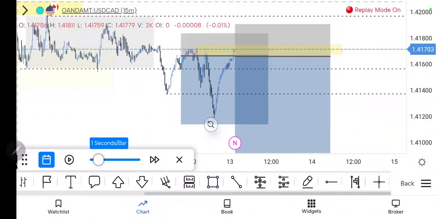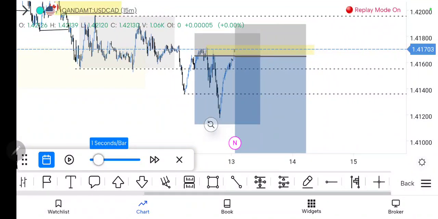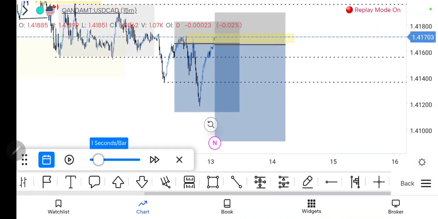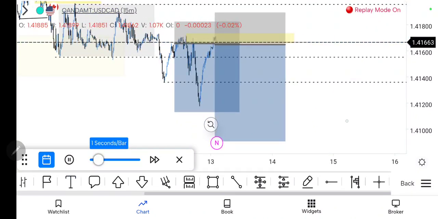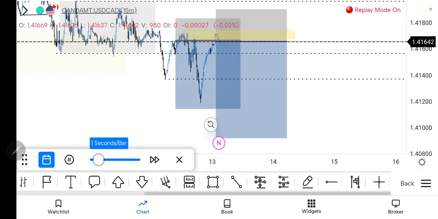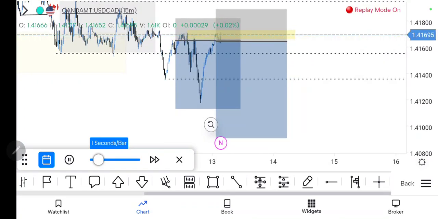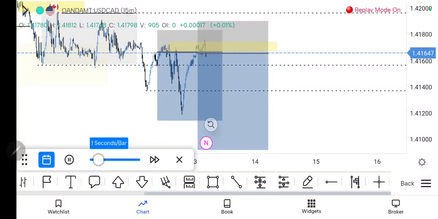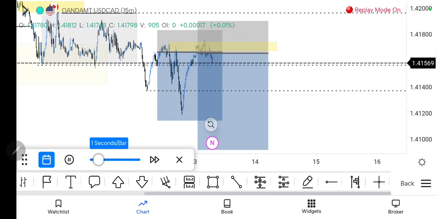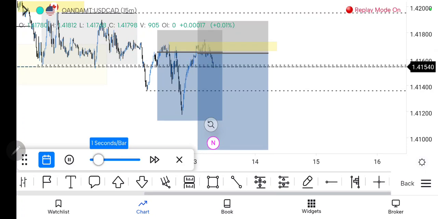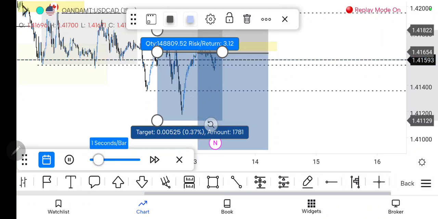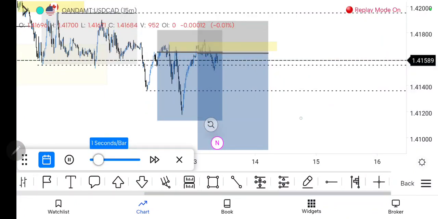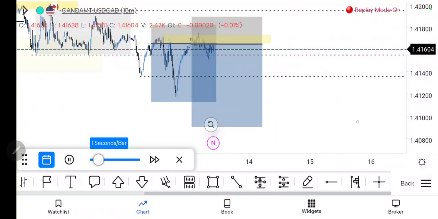So I'll leave my stop loss at that level. So let's play price and see what happens. So you have tapped our zone, so you have entered another trade. So let's see how it plays out. So you can go ahead and increase this position as well, but for now we are going to leave it as it is. Let's watch this trade.